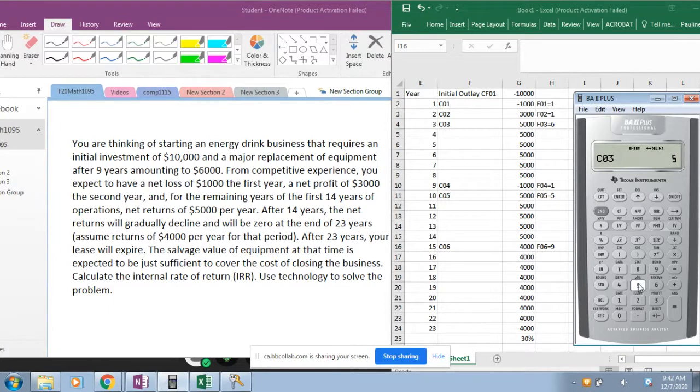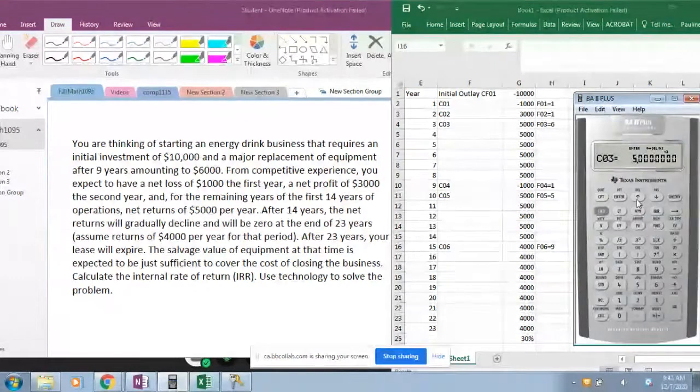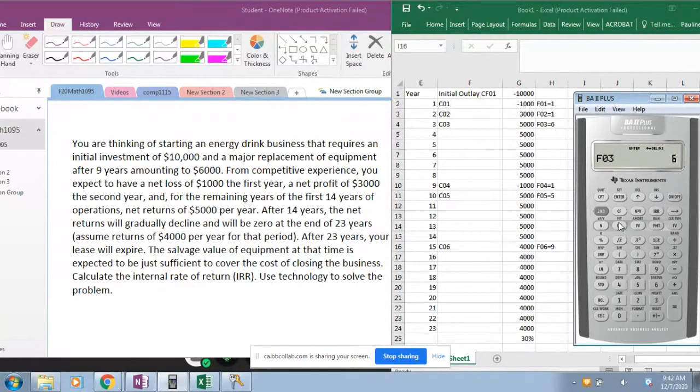C03, 5,000. Enter. F03 is 1, enter. No, F03 is 6, so I have to go back. C03 is 5,000. F03 is 6, enter.